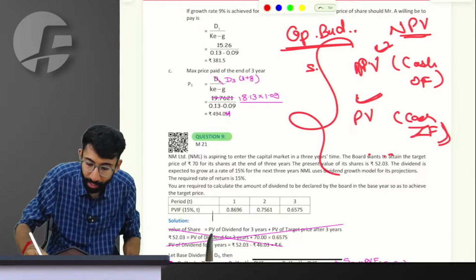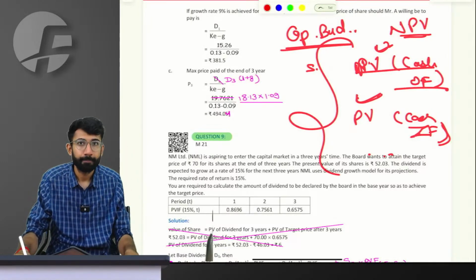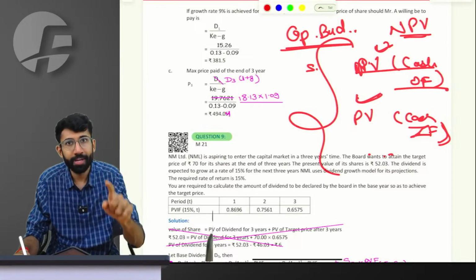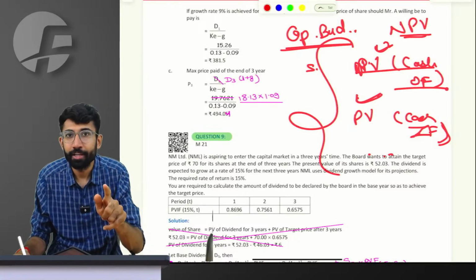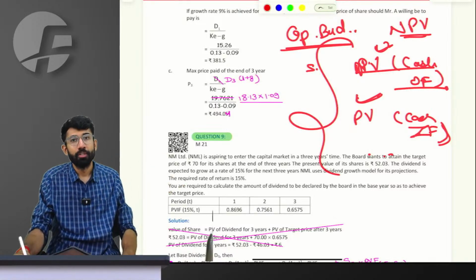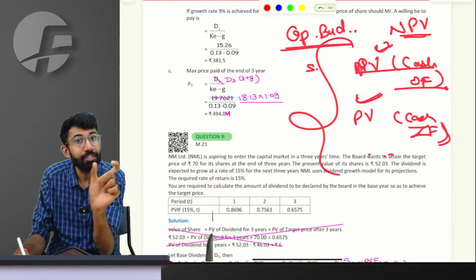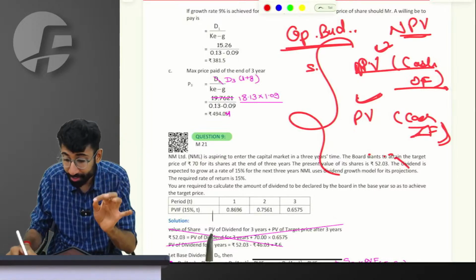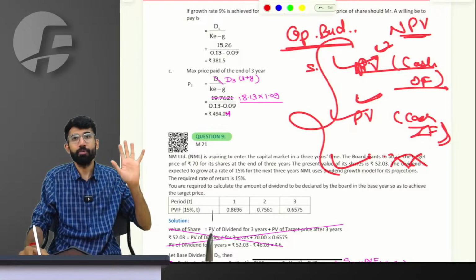Point is, how you calculate the present value of cash outflow doesn't matter. You should make sure the answer of your present value of cash outflow matches. The calculation doesn't matter much. How you have solved that step doesn't matter. The answer of that step should match. Not just the final answer should match, even at the end of every step, your answer should match.